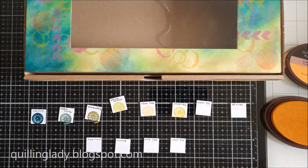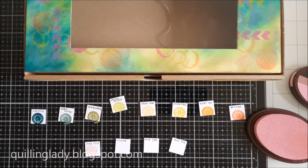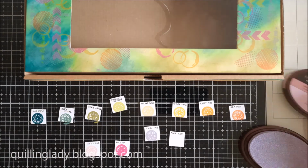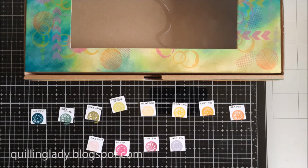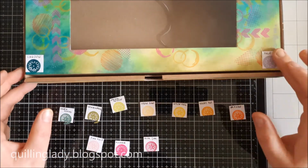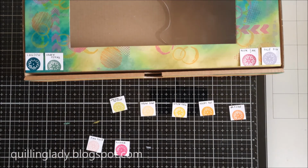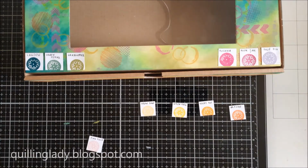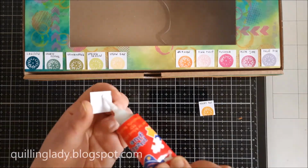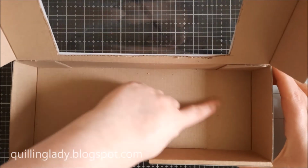It doesn't really matter. When you add the stamp here with all the colors, make sure you clean your stamp in between because we don't want to transfer all the other colors. And then another tip for you, when you start putting all those small squares on your box or storage solution, start from the sides. And I'm using the same liquid glue I use for all the other panels. And when you start from the sides of your project, then you can make sure it is more even than if you started from one side and moved to the other one, or if you started in the middle. And the big advantage of using liquid glue is that you still have a few seconds to maneuver all the elements. And our box is done.